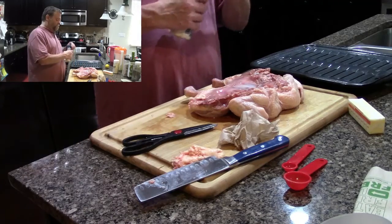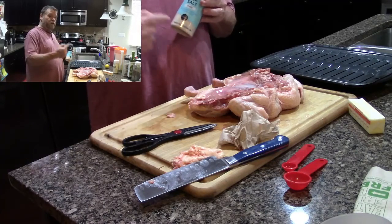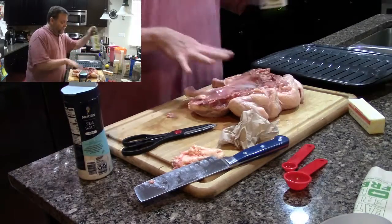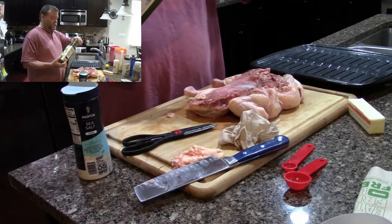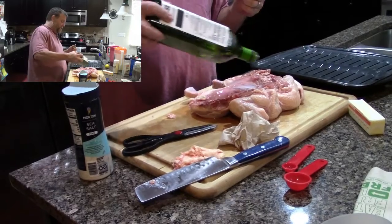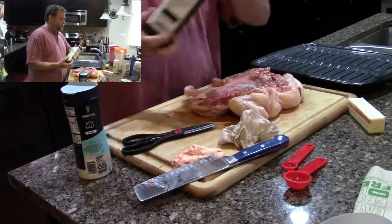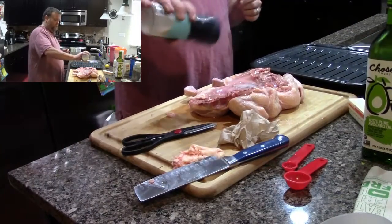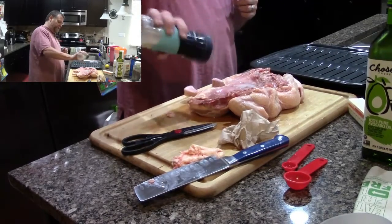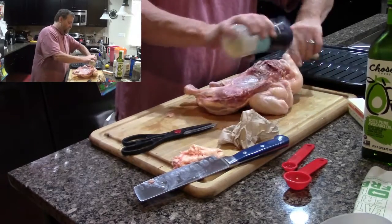So, this salt I happen to have mixed with onion powder, garlic powder, and a little bit of black pepper. You want to thoroughly salt the underside of your chicken. You want to get all the meat salted, because you want your seasonings to get into the meat. If you just do the skin side, you're not going to get it into the flesh of the meat. It's just going to harden up on the skin. So just go ahead and shake it all in there. Get it nice and coated. Pull it up under the wings.